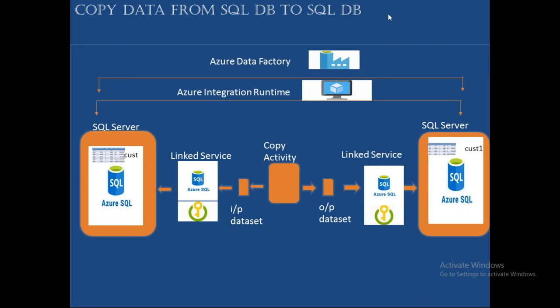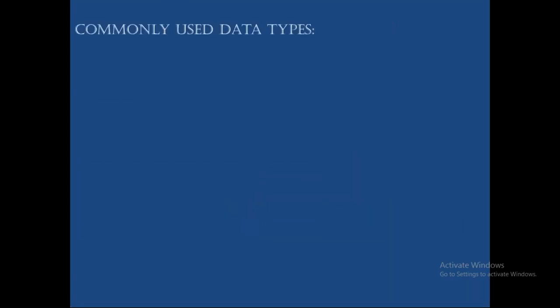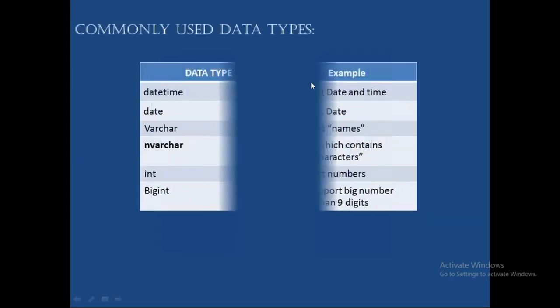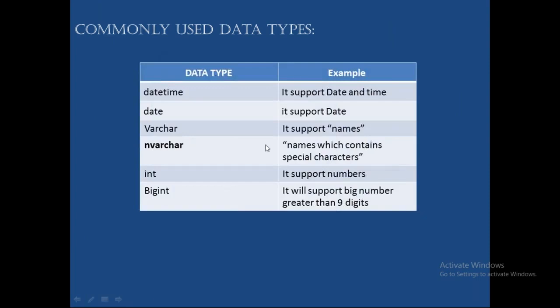Good. Now let's see commonly used data types. These things we discussed yesterday also, because these are very commonly used data types, and that's why I want to highlight them here. See, datetime means we have a date plus time. For example, today's date 2020 11 13, and maybe the current time, 07 15 00, something like that.